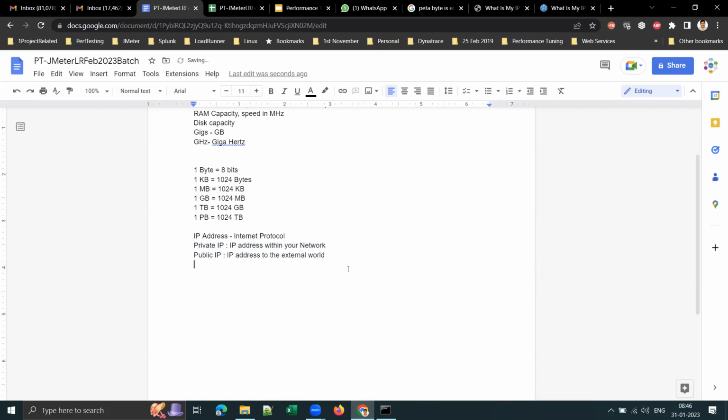Okay, I want to give an example over here. Let's say you are staying in a multi-storied apartment, and there are a number of flats in that building. Suppose one of your neighbors asks you where you stay. You say flat number 101 or 201 or 301, right? That is the address within the community, within that apartment. Or suppose there are A block, B block, C block, so you say I stay in A block 405. That is within your community or within your apartment.